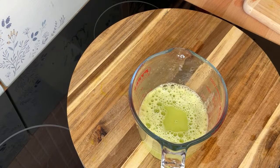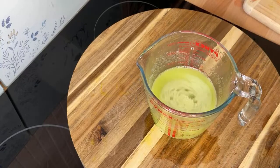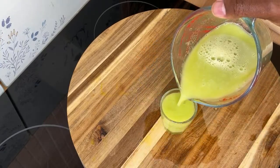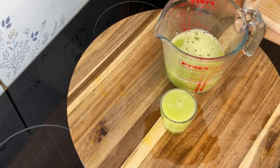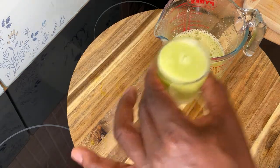Nice one. That looks amazing. And that's what I'm talking about. Now, what you want to do with this drink, guys, is this. You see this one? Powerful. Powerful one, this one right here, guys. And I will encourage you, try and make it at home. 100%. Beautiful. Look how simple and delicious.